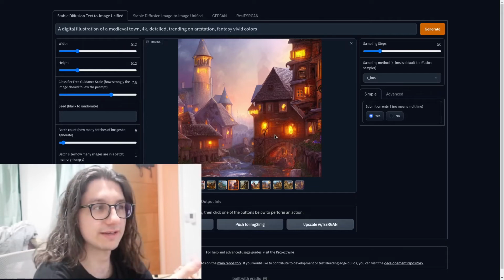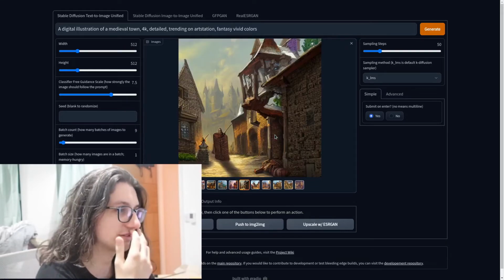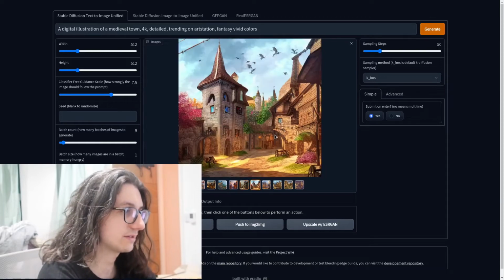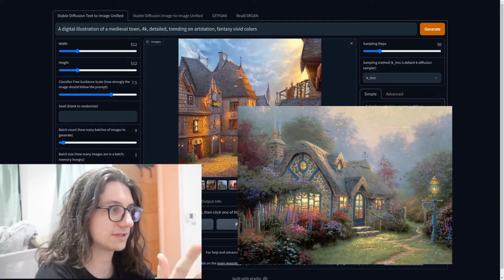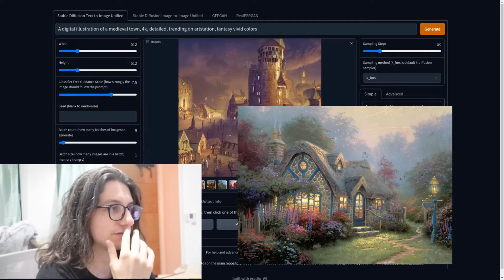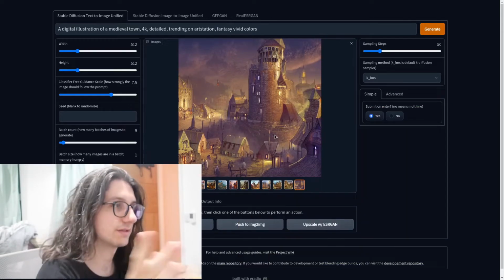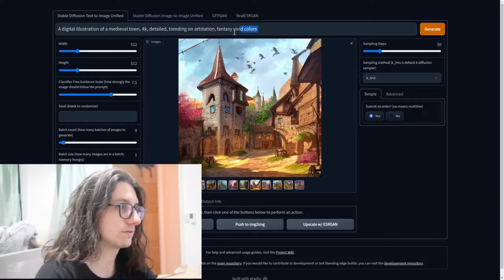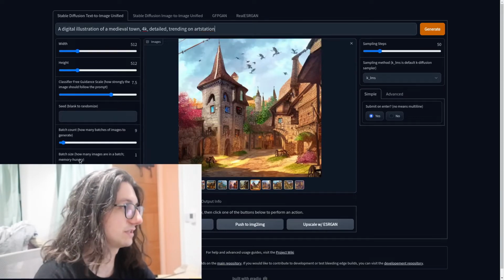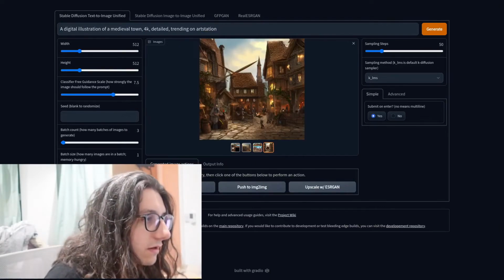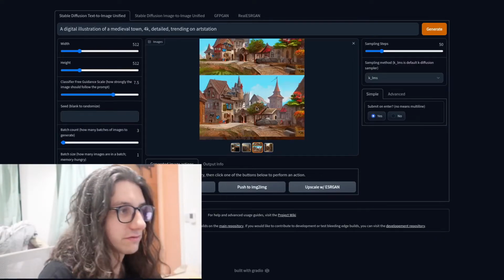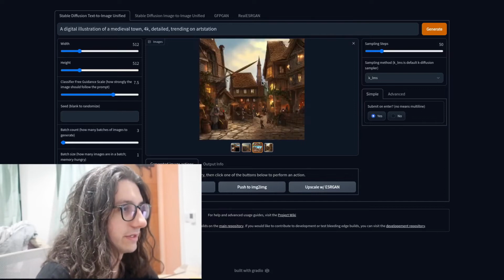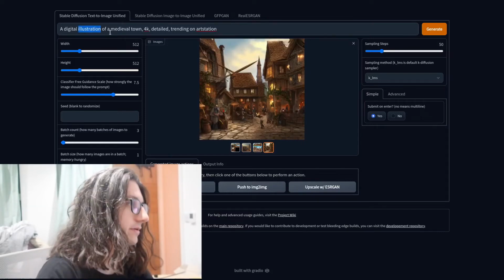These almost look like that kitsch artist paintings though. Like weird Gandalf there. They look cool, but they also look too kitsch to me. But anyway, we can probably just delete fantasy vivid colors and see what we get. Did that work? Ooh, I actually prefer that. I don't know what's happened here. It's sort of split the image. This might be a problem with my installation.